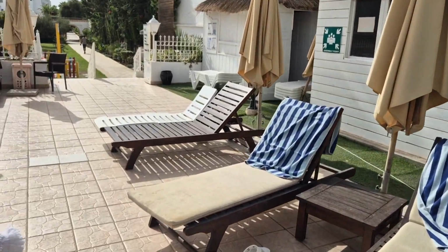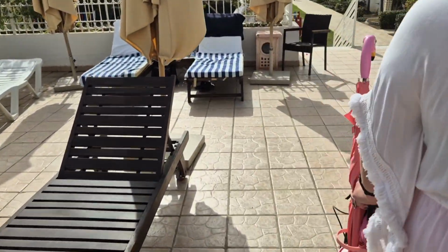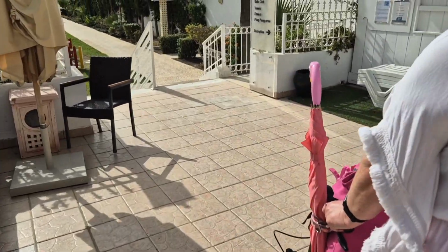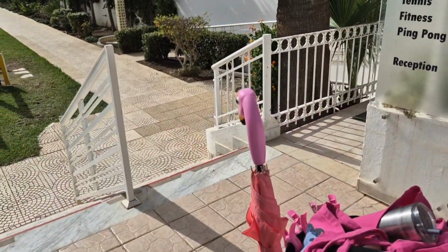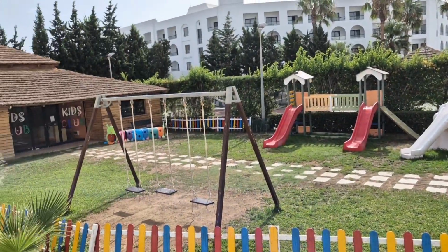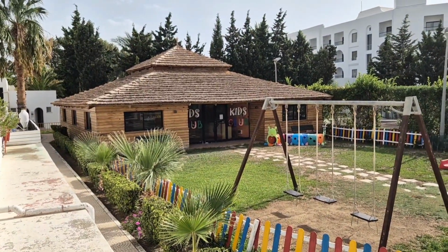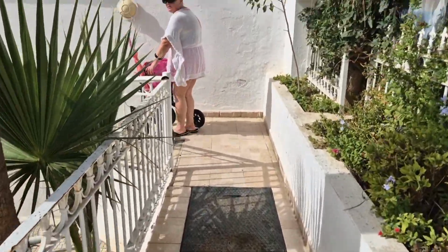That's the pool attendant lifeguard who also deals with the towels. And that little hut is where you get your towels from. When you first arrive, buy the towel deposit ticket at the main reception. Otherwise, you'll be back and forth to get your towels. It's 10 dinars per towel per person, which you get back on your leaving.